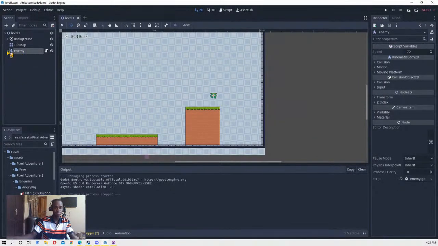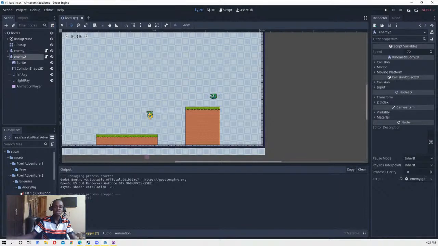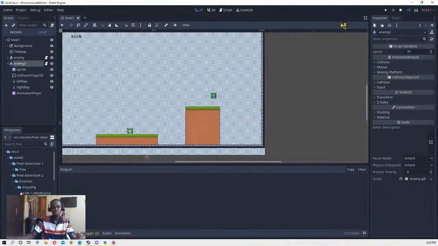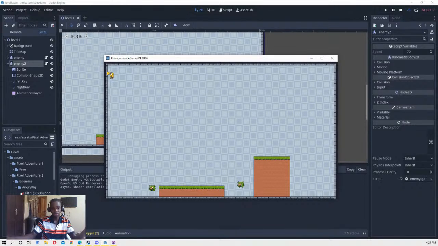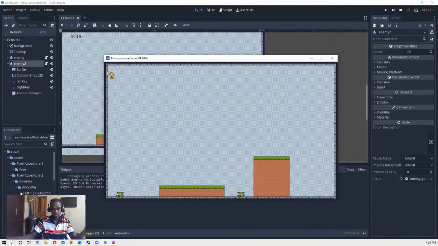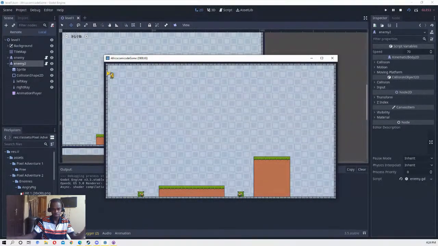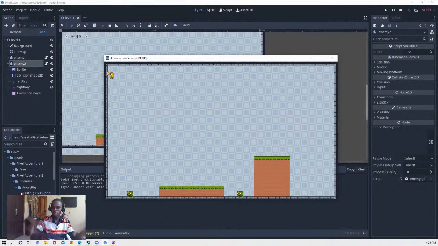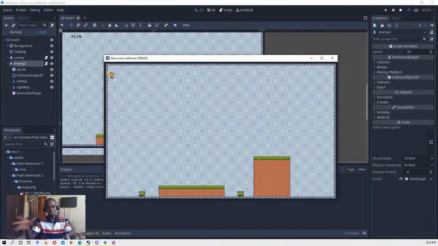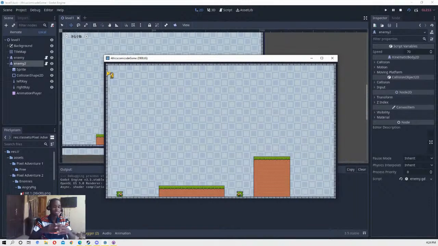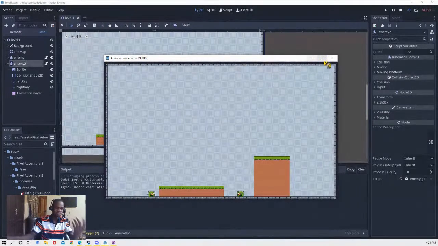Making enemies is actually easier. You can have more enemies. Just copy and paste, and yeah, you have more enemies walking around. And then you can have a player walking around, dodging those enemies, and the game is ready. You have a background, you have everything, and the game is ready. That's how easy making a game is. It's not hard.